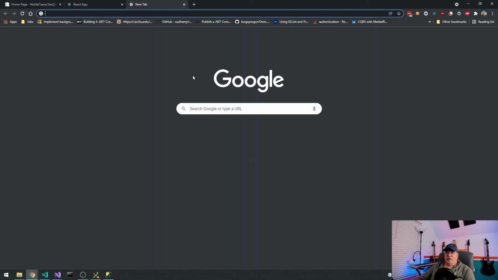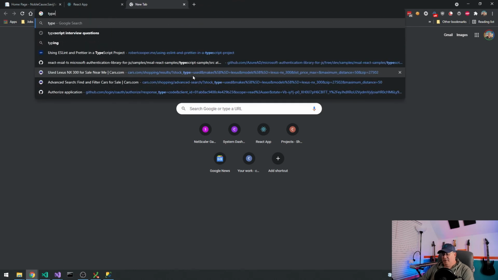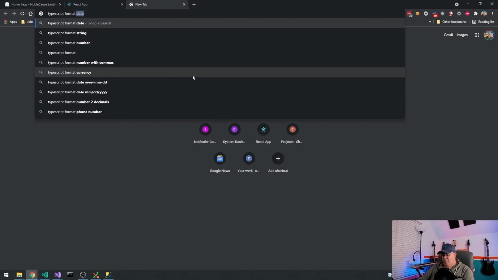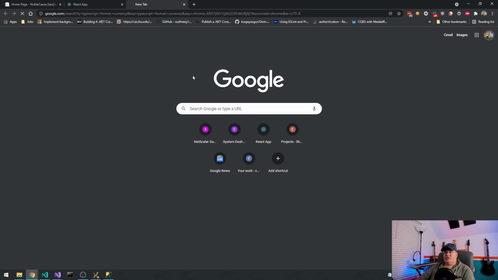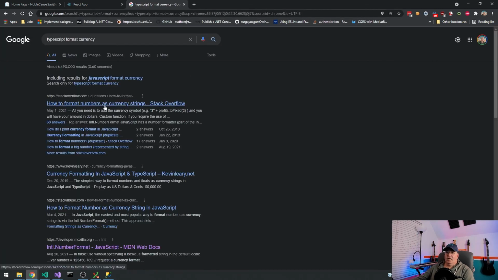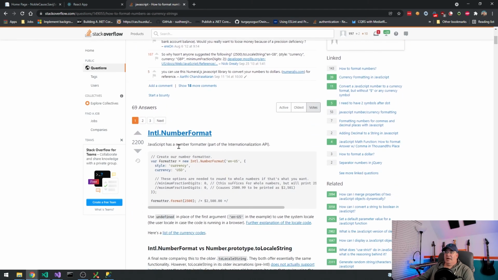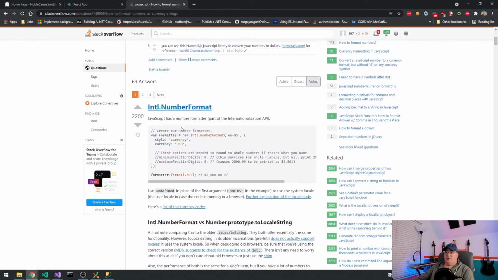So if we do a quick search, I know the answer to this, but just this is how I would find this if I didn't. I would look up in TypeScript, how do we format currency? And so, blah, blah, blah, blah. It looks like 2,200 people said you use this Intl.NumberFormat.